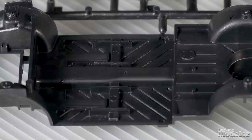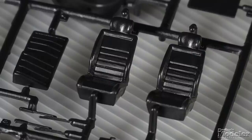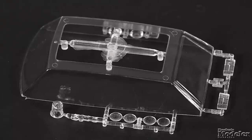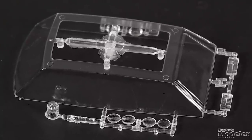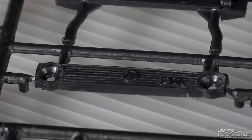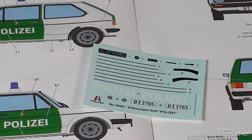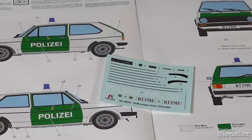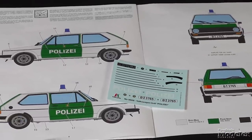The interior is platform style with separate seats, dash, console, controls, and sides that could benefit from bulking up the armrests and window cranks. A single insert fills all of the windows, and there is a rotating beacon for the roof and separate lenses for the tail and headlights. Cartograph decals supply the instrument cluster for the dash, badging and trim, and markings for a single police car in green and white. This doesn't look like a difficult kit and the markings will make it pop on the shelf.